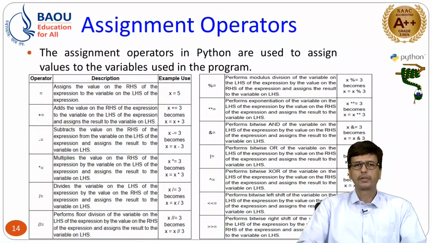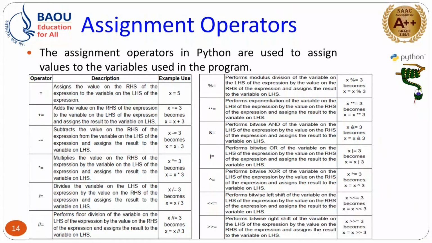Now we are moving on to the next operator, that is the assignment operator. As you are already aware, if you want to assign some value to a particular variable, you use the assignment operator, and that is nothing but the equal to sign. So in the table you can see first of all x equal to 5, that is a normal variable to which you are assigning some value. On the right hand side you are mentioning the literal, and on the left hand side you are mentioning the identifier, that is nothing but the variable name. So the value on the right hand side will be assigned to the left hand side. So equal to is considered the assignment operator.